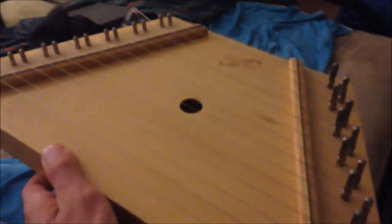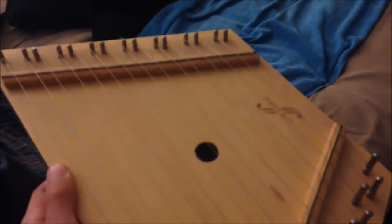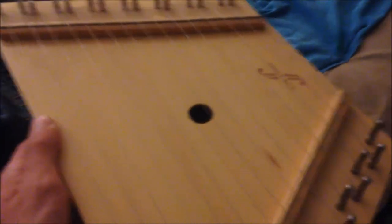One other thing I'll be doing is dusting out the lap harp. Kind of forgotten about it after all these years — I had it for a while, but I was recently on vacation and the room I stayed in had one of these, so I was playing it a little bit. It reminded me that I had one of my own, so I'm taking it out to dust it off.